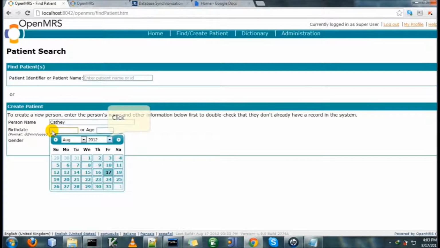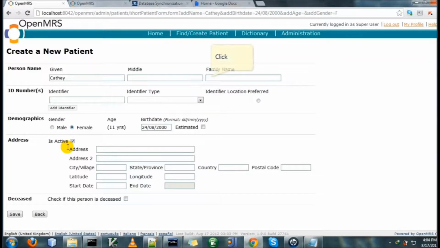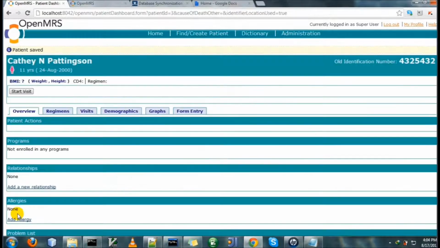Birth date, say 24th. She's also female, and we have Paddington. And an identifier, preferred. She's not having an address. So we have her inserted from the root side.